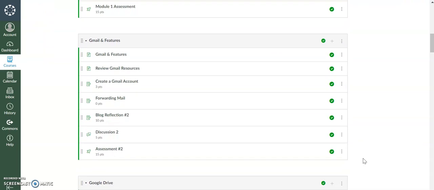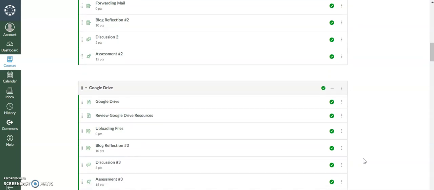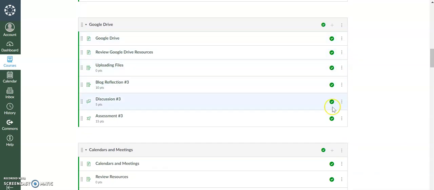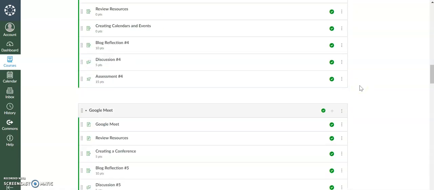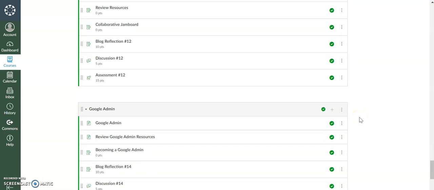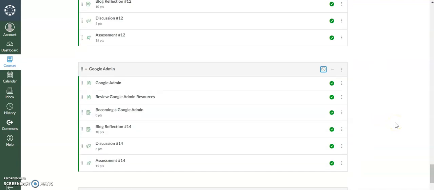As we go down, you'll see that the courses are pretty much laid out about the same. And here in these checkboxes is where the facilitator will decide whether that course is appropriate for the students or not. So down here, we have, for example, Google Admin. Not each student needs to know Google Admin, only the administrators do. So what the facilitator would do is just unpublish this course for those students, and those students will not be able to view this course, depending on the student themselves.